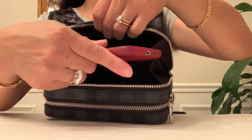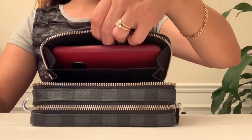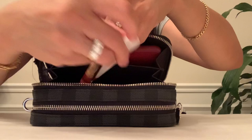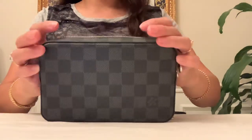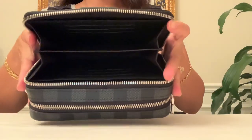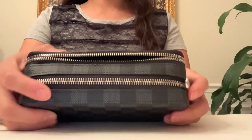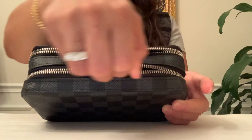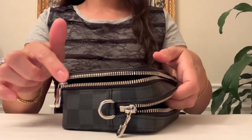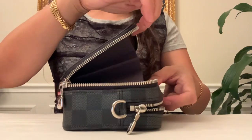You can put your phone in here, or some hand sanitizer or a perfume roller. It's like your wallet attached to your front bag. Let's look at the back zipper pocket — the zipper stops right there, compared to the phone pouch's zipper that goes all the way to the sides and gives you that open compartment.